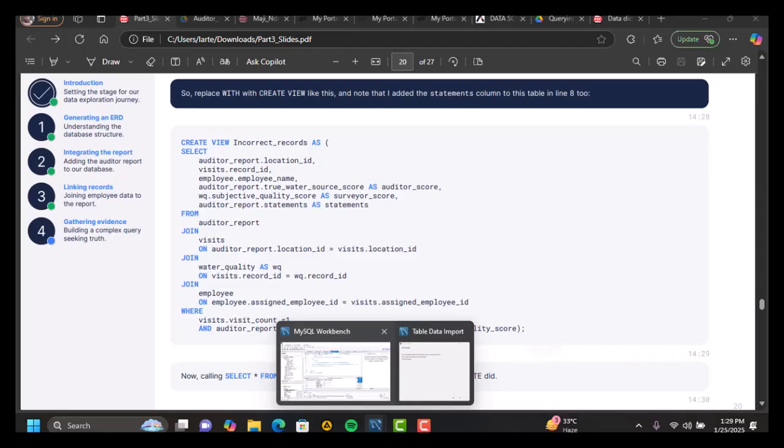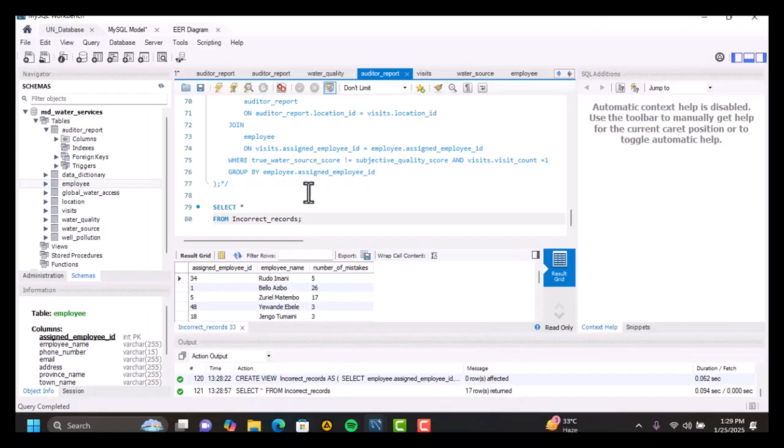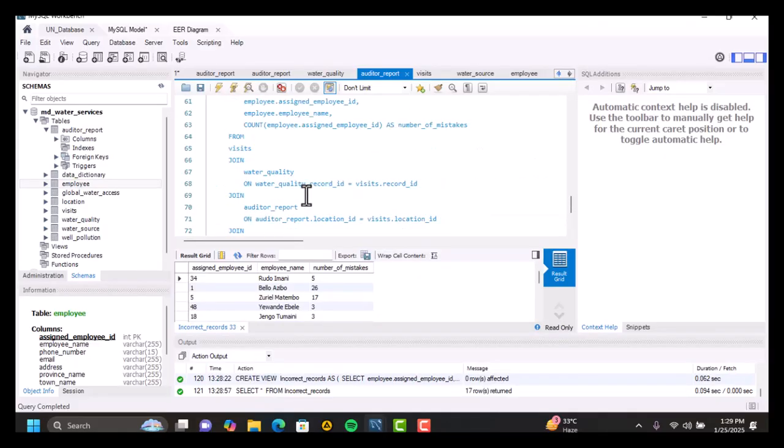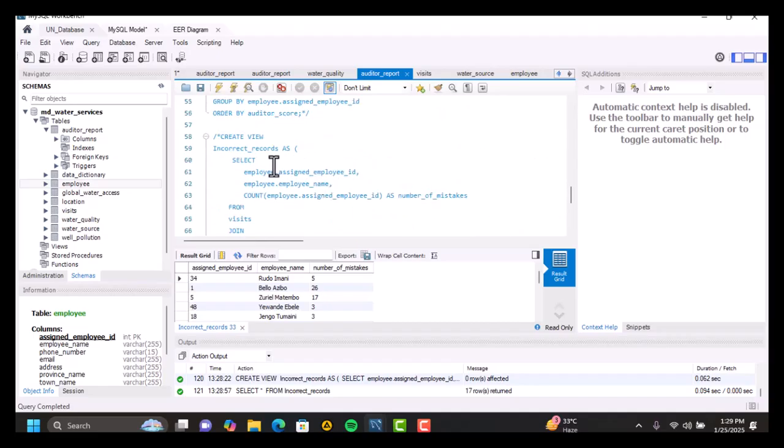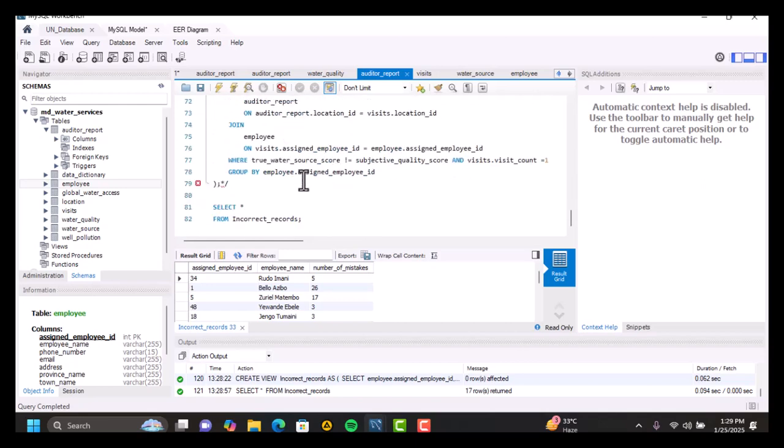Location ID. So location ID will be... let me open this again. I don't know if we can delete the view.